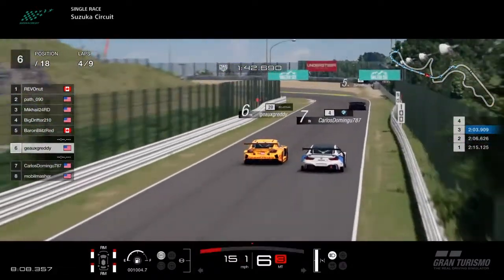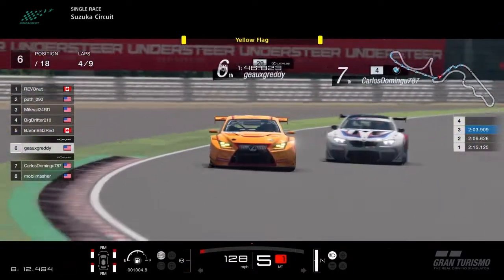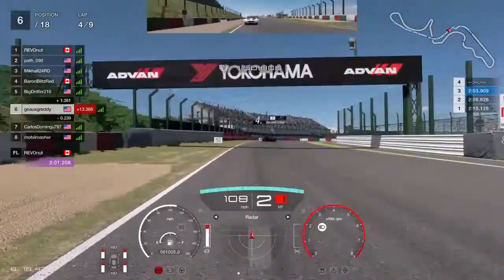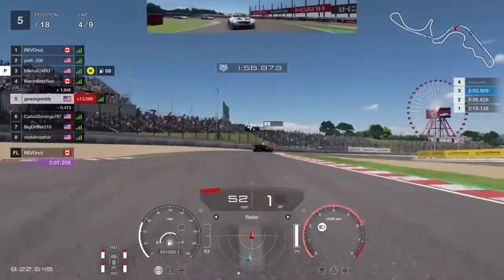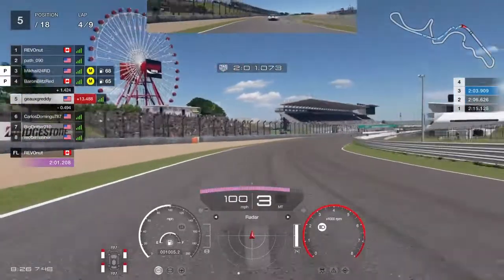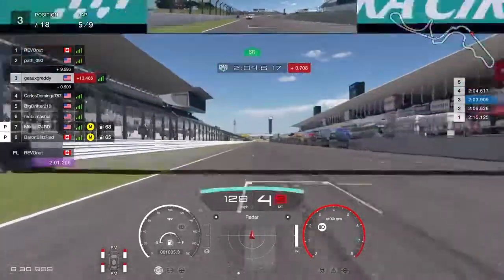As Carlos goes to the outside of me on 130R, I take that inside line and let it slide out wide. Carlos must have backed out just a little bit. Probably a smart play on his part. Get a good run through the chicane. A little loose when I got on the gas there. I wish I hadn't quite cranked it like I did. As Baron goes in the pits, he was indeed running on the medium tires.